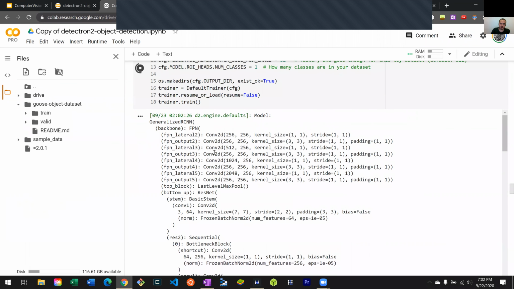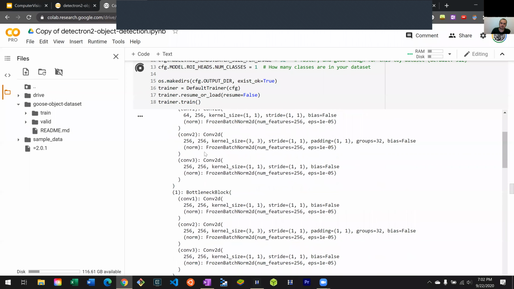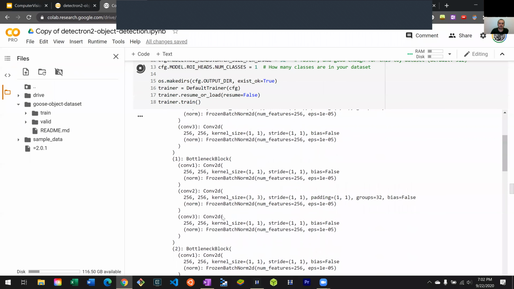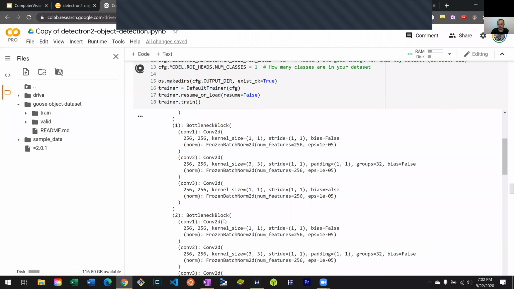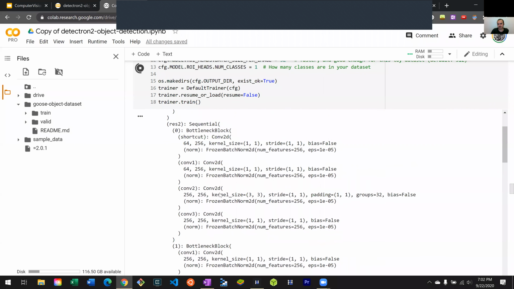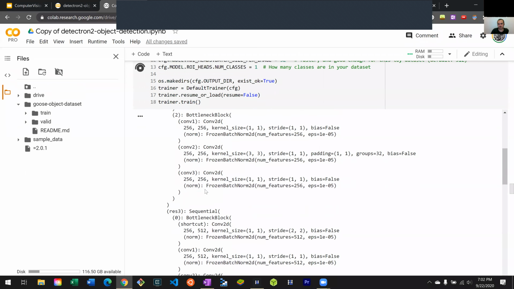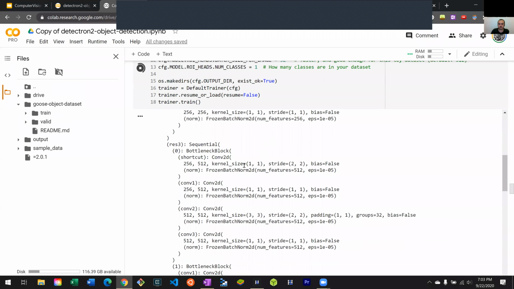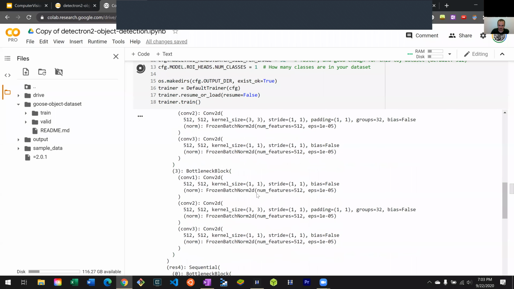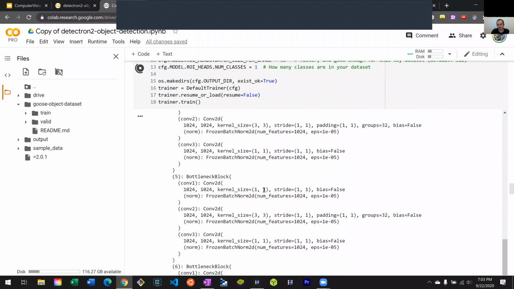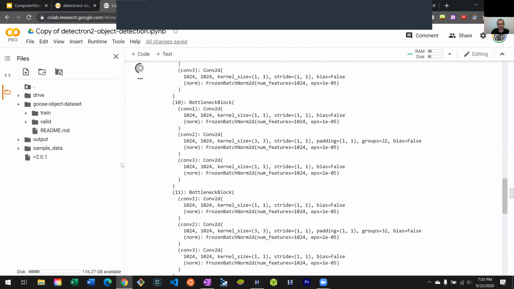But here we can see this giant block of code, or what looks like code. This is actually the network architecture. So when we talk about convolutional neural networks, we were saying there's things called convolutions and downsampling and pooling and stuff like that. So this is actually what the architecture of the neural network looks like. And there's a whole bunch of different convolutional layers, Conv2D, 2D convolutions for 2D images. And you'll see different parameters in here that you'll learn about as you learn about convolutional neural networks. But if you're curious, that's what all this text is. Scroll down.